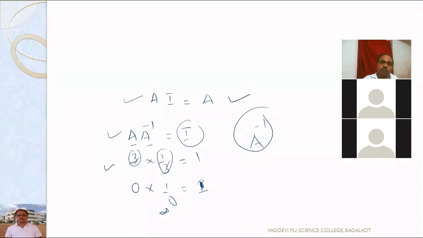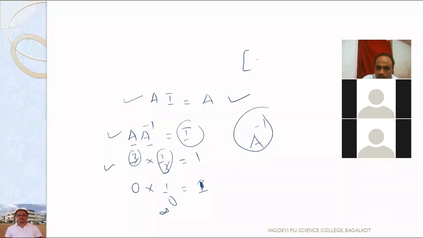So similarly, some matrices have no inverses. You may say when the matrix is 0 0 0 0, it has no inverse. That is correct. If the matrix is a 0 matrix, then A inverse does not exist. But sometimes, even though the matrix does not have 0 elements, the inverse still does not exist.